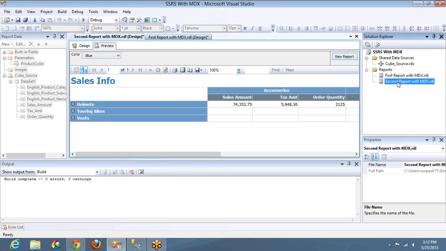Hope you understood the concepts of creating SSRS reports pointing to cube database using report wizard. I've shown you two reports. One is simple and another one is complex. In the simple report, I just created the data set and designed a simple report. And in the complex one I showed you how to create multi-valued parameters, single-valued parameters, and also where the parameter queries are hidden, and the drill down option for your report.